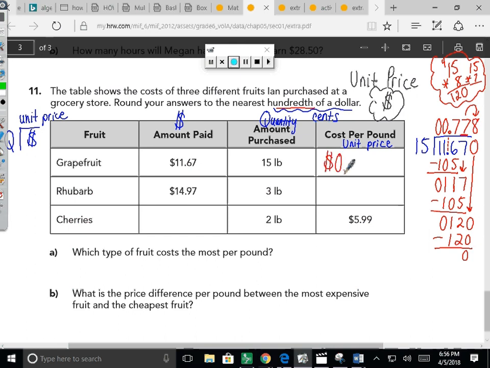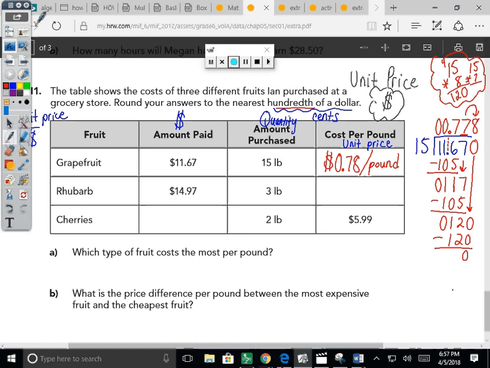That's what I need to write over here. I'm going to show you $0.78. But that's just a dollar amount, and that's not what they asked for. They asked me for the cost per pound. Oh, let's add some detail. Per pound. You just found out that for every single pound of grapefruit, I pay 78 cents. For each little tiny pound, it's worth 78 cents. Again, I was able to find that because I put the money in and the quantity out, and we divided it all about. I want you to try the same great strategy for your rhubarb.